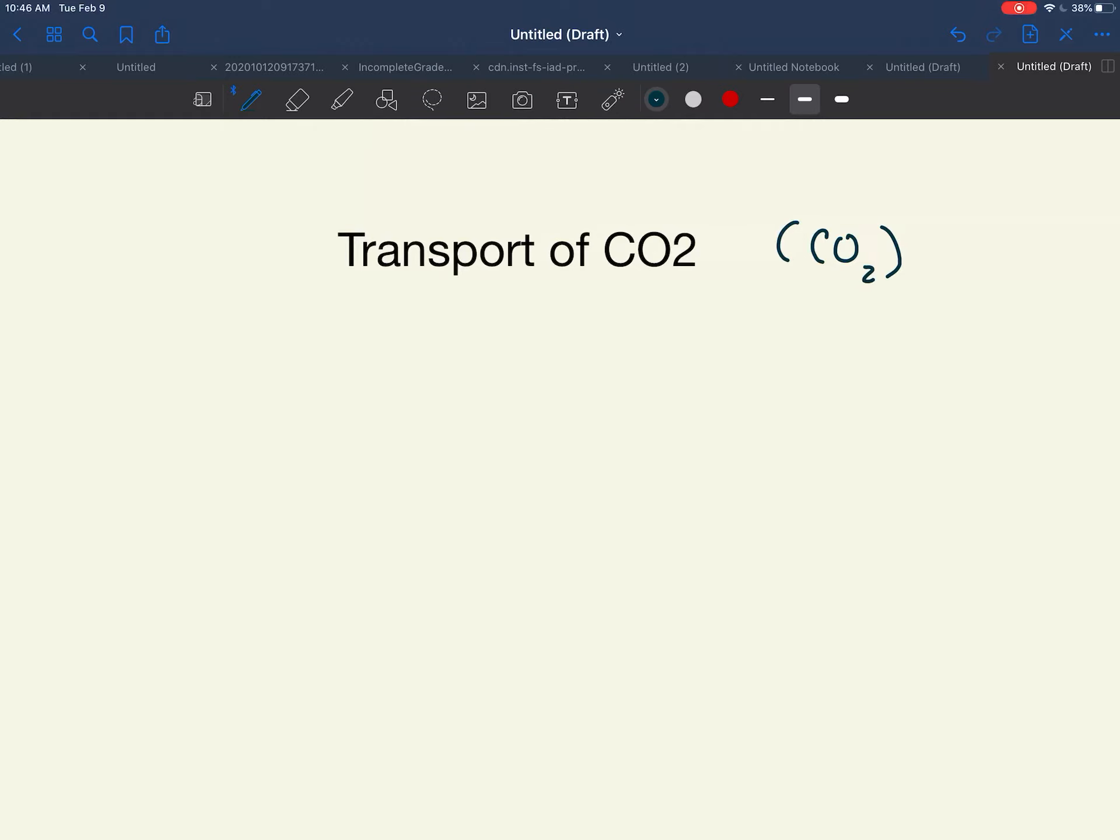So this is how we get rid of our waste product of CO2. Remember that CO2 also diffuses across the membranes, and so its partial pressure is also significant because there needs to be a difference in the partial pressure in order for diffusion to take place. So it is transported in three ways in the blood.